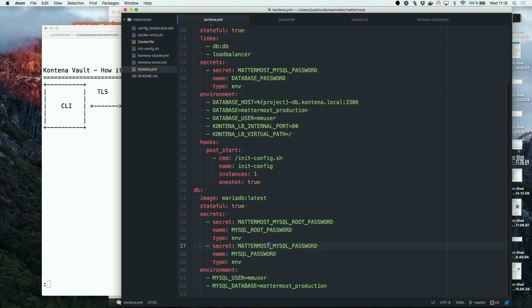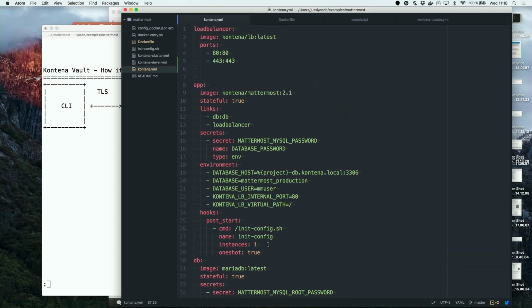So for the database, I have two different passwords defined. I have this MySQL root password and the password for the Mattermost database itself. And then in the Mattermost application part, I of course use the same password for the MariaDB database.